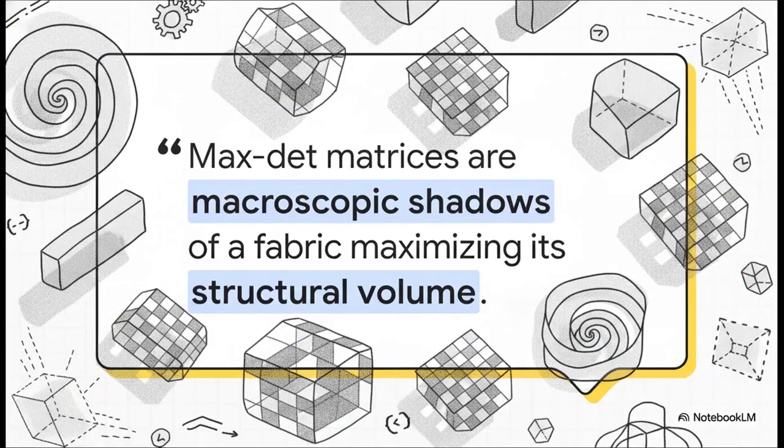Mind-blowing, right? I want to leave you with a rather profound realization from the source text. The discrete max-det matrices we've been trying to solve entry by entry for decades are simply the stable, macroscopic shadows cast by a quaternionic spacetime fabric maximizing its own structural volume under error-correcting constraints. It really makes you wonder, are the discrete mathematical bounds we study across all of mathematics merely the macroscopic shadows of an error-corrected universe desperately trying to maximize its own space-time volume?